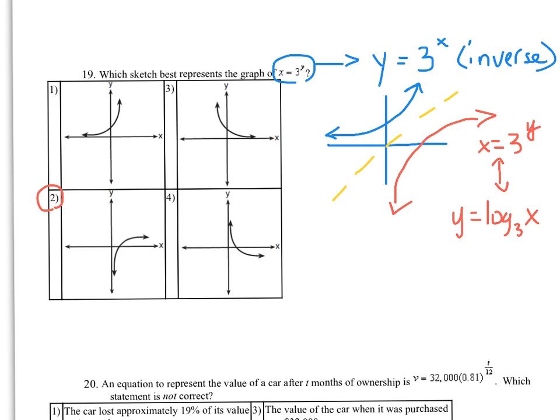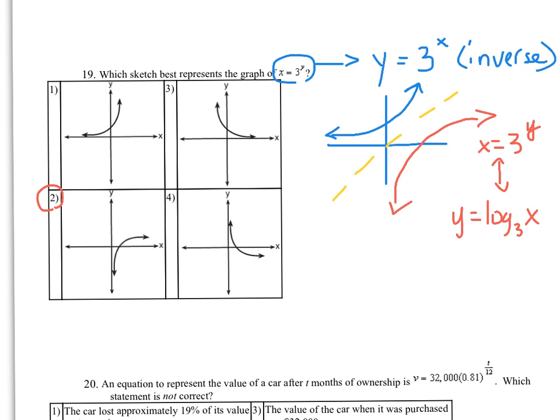There's also a loss. And then the way that we would figure out that loss is doing 1 minus 0.81. So when you do 1 minus 0.81, right? 1 minus 0.81, you will get 0.19, which is 19%. So choice 1 does make sense. However, they want the one that is not correct. All right, so let's look at choice 2.